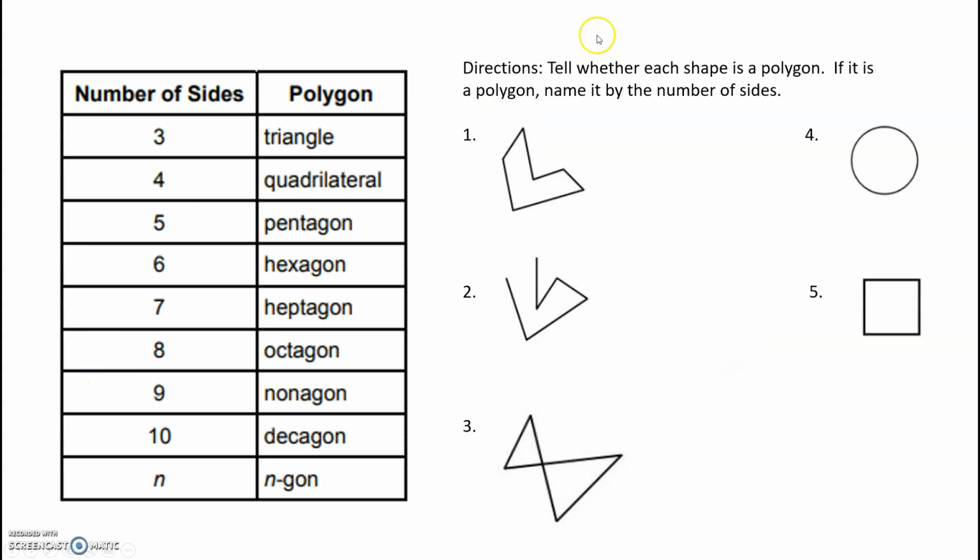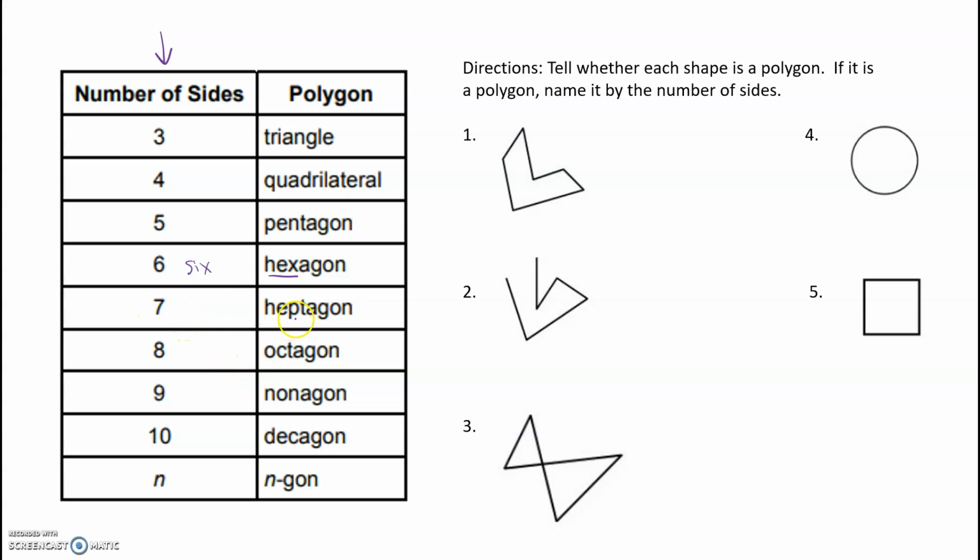So let's classify. Some of these should look familiar to you. If it has 3 sides, you call it a triangle. 4 sides is a quadrilateral. Now, there's different types of quadrilaterals, but if you just have 4 sides, you just call it a quadrilateral. 5 sides is a pentagon. 6 is hex. And that's how I remember it. 6 is S-I-X. Hexagon is H-E-X. So they both have those X's.